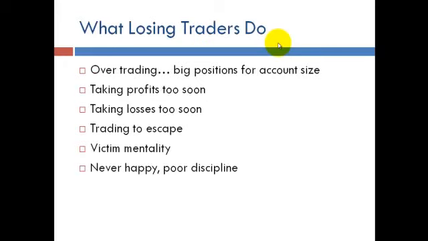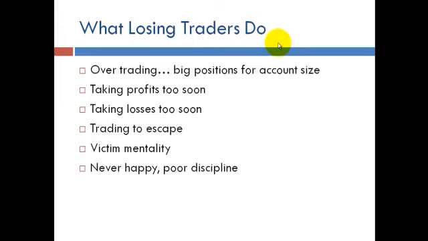What losing traders do is they overtrade. They overtrade big positions for their accounts. For example, let's say they have a $10,000 account, they'll put on as many trades as they can. You don't have to. 5 to 10 trades a month is fine. And they take profits too soon. The reason I ask you to take the $100 profit is to help you know how to close a trade. Your profits you can leave till it goes to 200, 300, based on what you are looking to achieve, based on the trading plan that you set out.